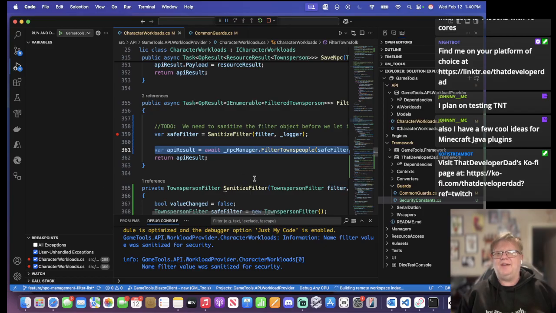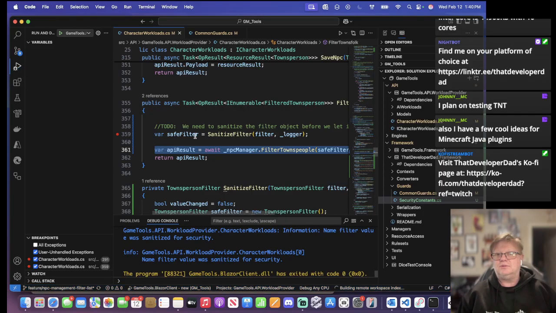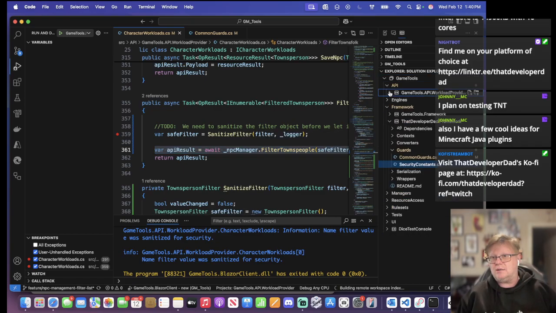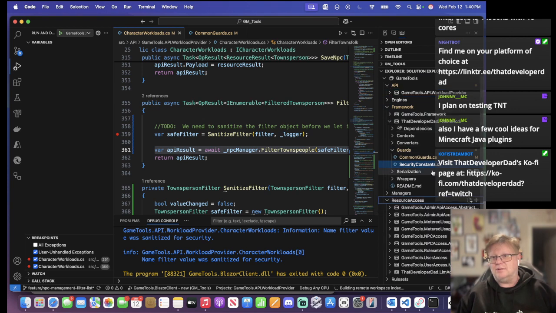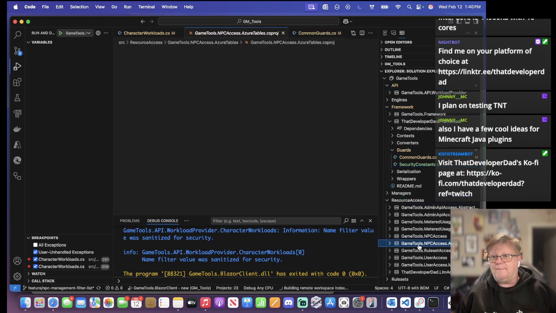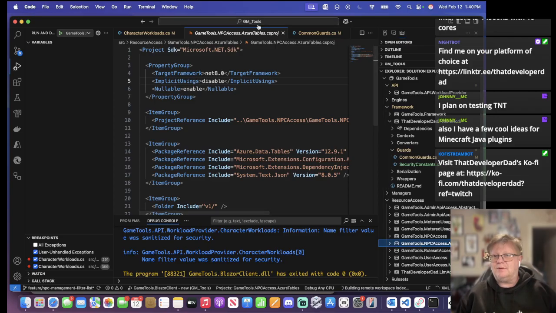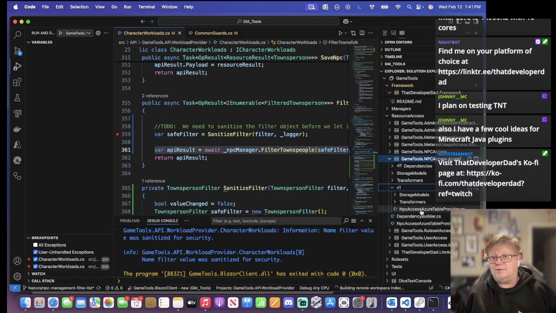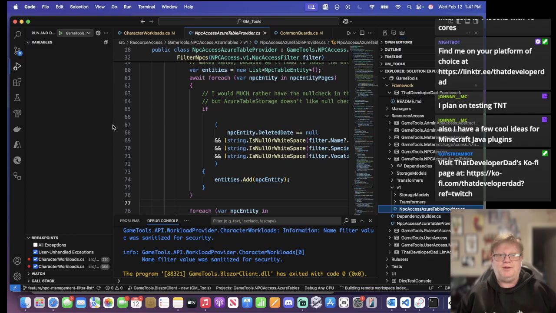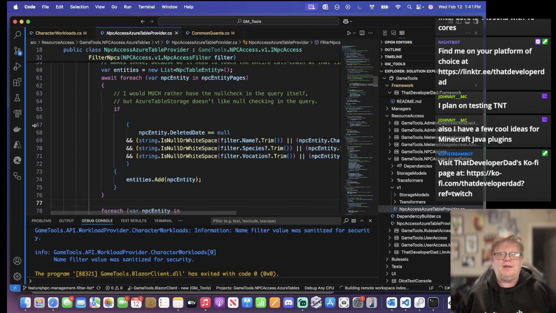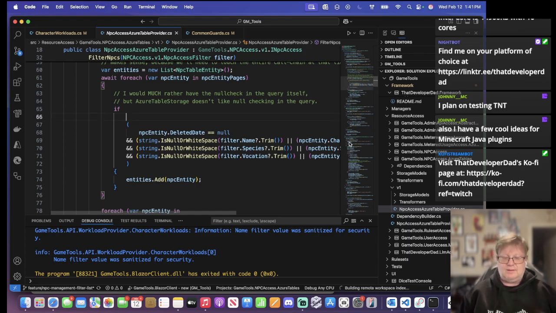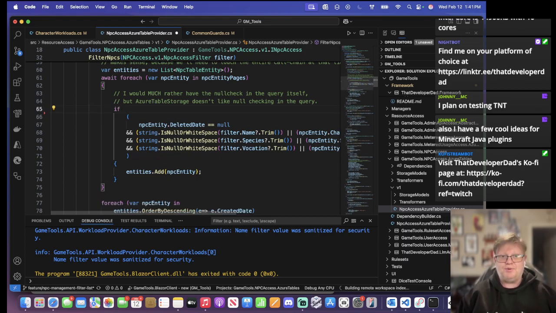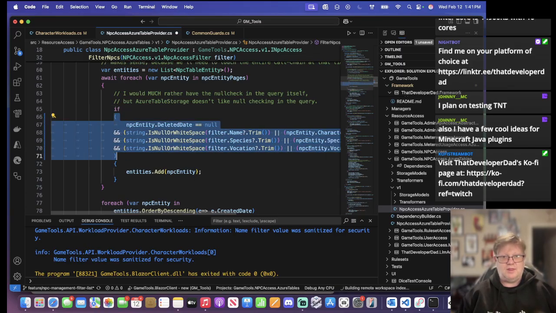And because of that, I need to come up into my resource access code. I don't need the project file. Let's go into V1, NPC Access Azure Table Provider. Let's clean some of that up. And in fact, I'm going to outdent that by 1.